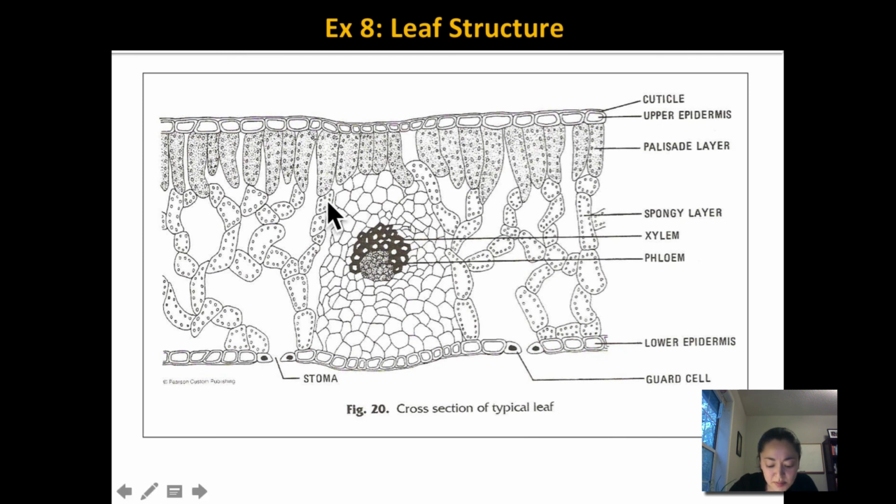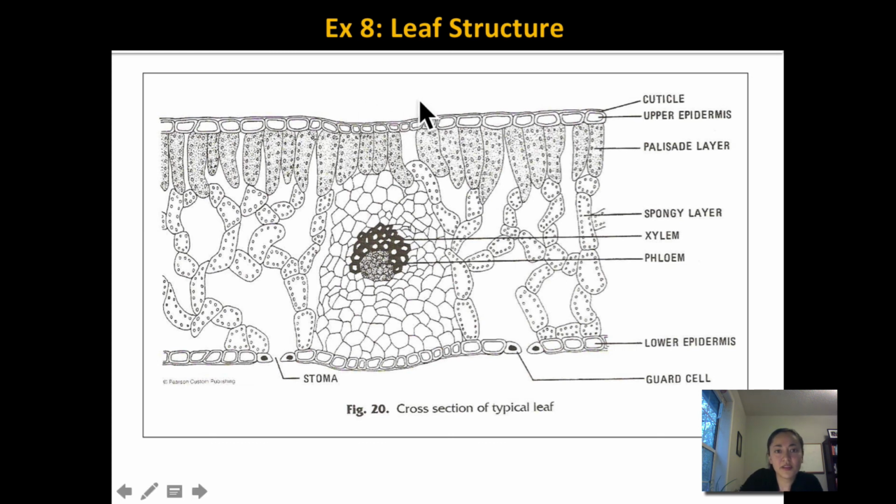The second and last objective, Objective 6, says identify the following leaf structures and note the functions of each. So you want to be able to identify them and know what they do. So let's go through all these different parts of a leaf. So this is showing a picture of the cross section of a leaf. So imagine I took a leaf and I just cut it with scissors in a really thin slice, and now I'm looking at it.